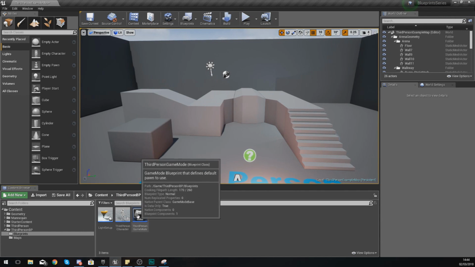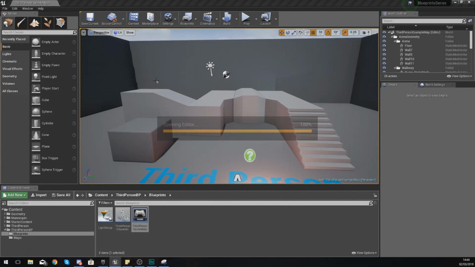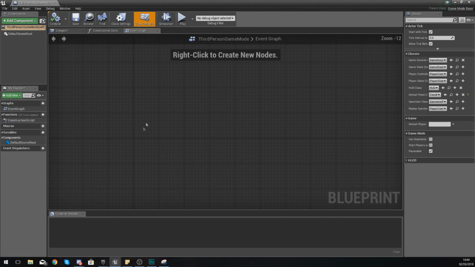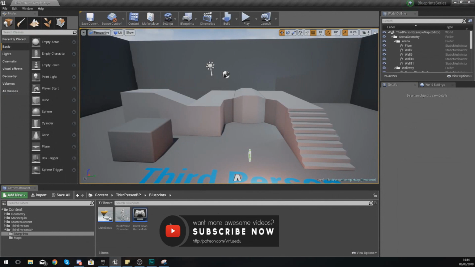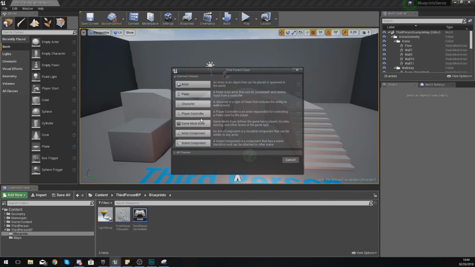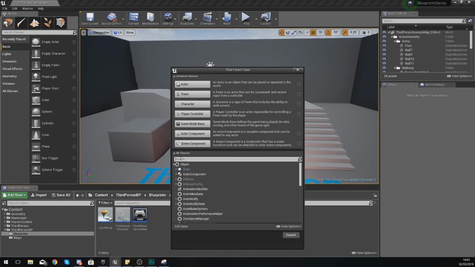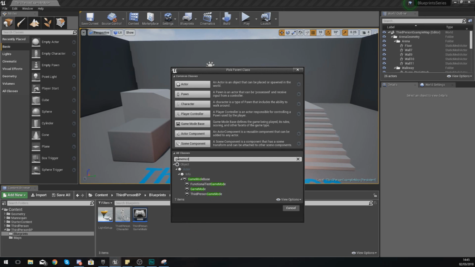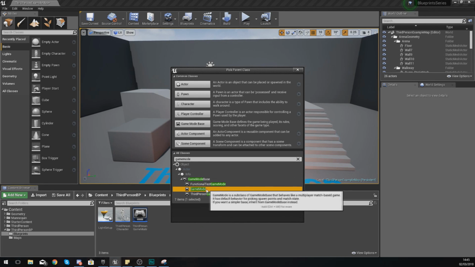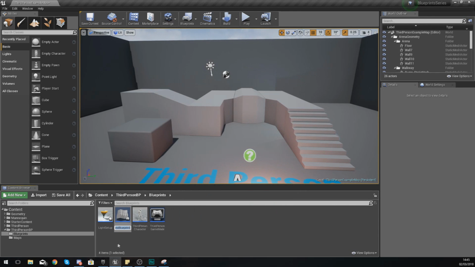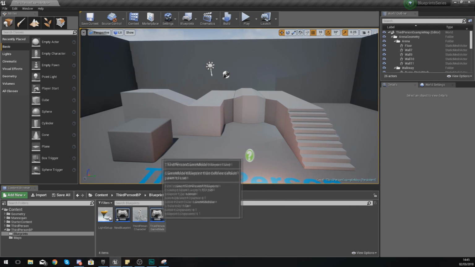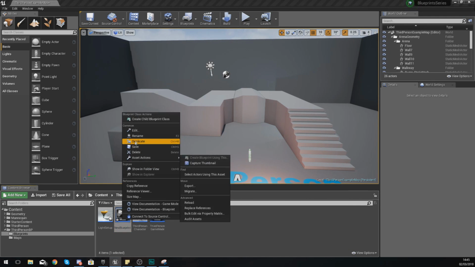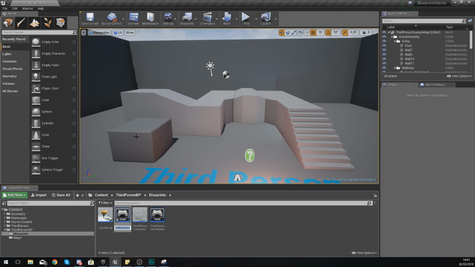Now at the moment, the third person game mode, if we open the full blueprint editor, has absolutely nothing in it, and the one that we're going to create is going to be the same. What we're going to do is just right click, go to blueprint class, and then within this, go to all classes and type in game mode. And then if you select it, you have now got your own game mode within here. And you'll notice it's got the same icon as the third person game mode. Now I'm going to quickly right click on this, rename it, and give it the name tutorial mode.